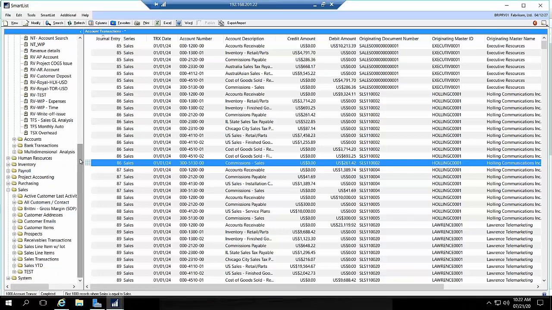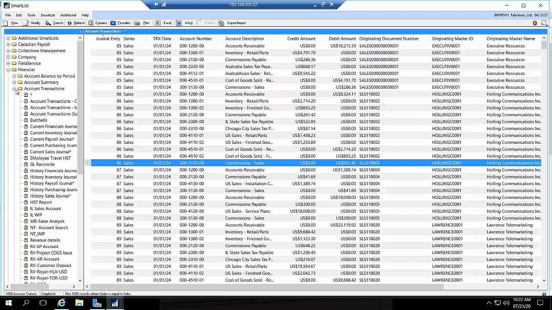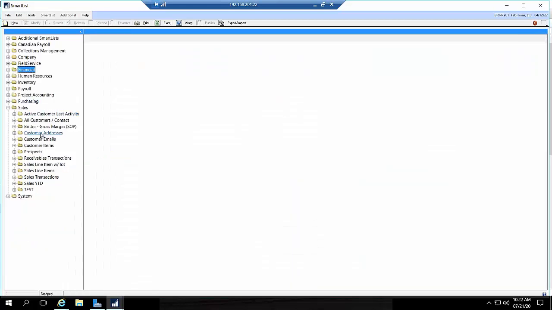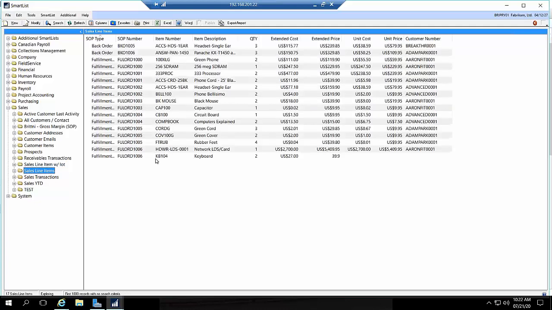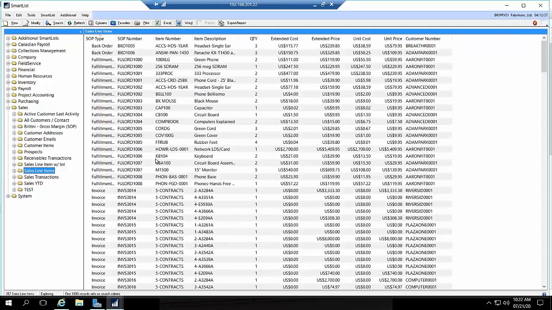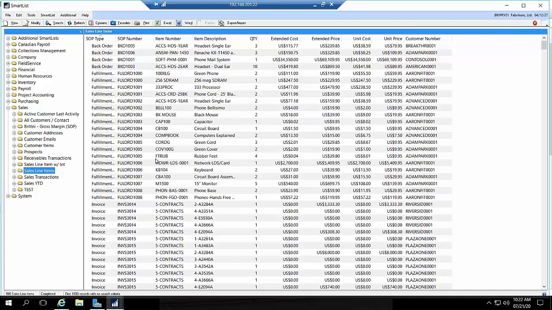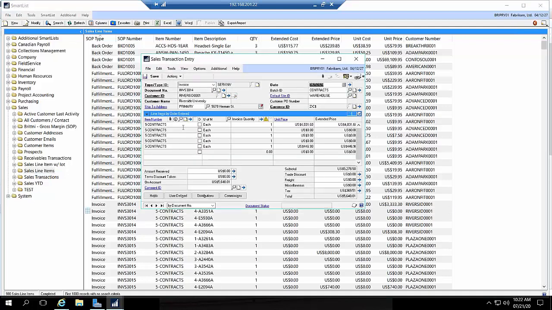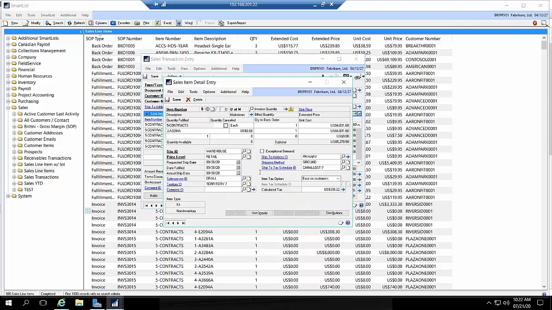Okay. Now, I'm just going to hop back into sales here. I know I said I wouldn't take any detours out of sales, but it is a goodie trick in there. If you've ever used your sales line items, okay, you might say, I just want to know what the distribution accounts are from just the lines. Okay, because if you remember inside of GP, when you do a sale, the distributions actually come from the line item itself, okay?